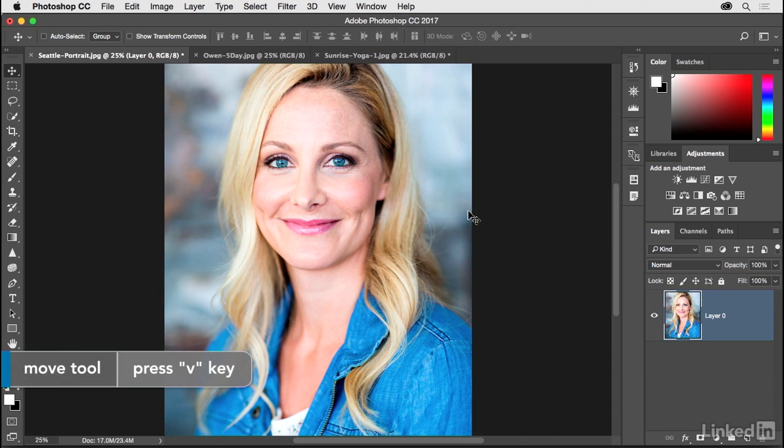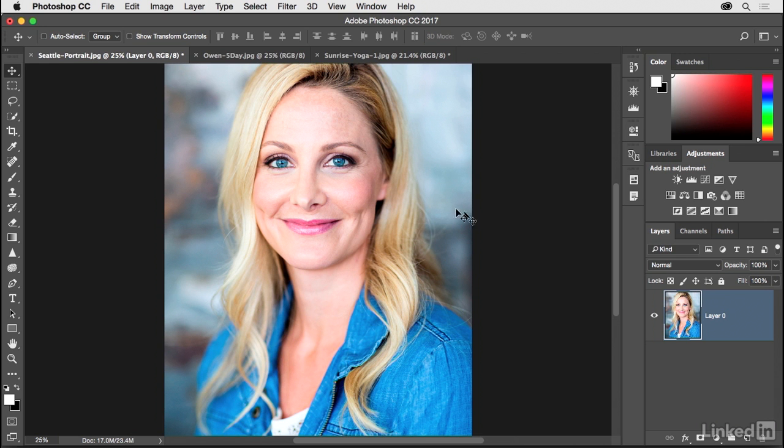Now, the whole point of this is just to raise the topic of this idea that when you crop, you're recomposing the image. You're changing the mood, the emotion, the balance of the overall image. Now, there's no right or wrong here. Really, it's up to you as an artist to decide. But I did want to at least bring that up so you can start to think about how you might crop and recompose, not just to straighten stuff out, but to change the look and the feeling of a photograph.